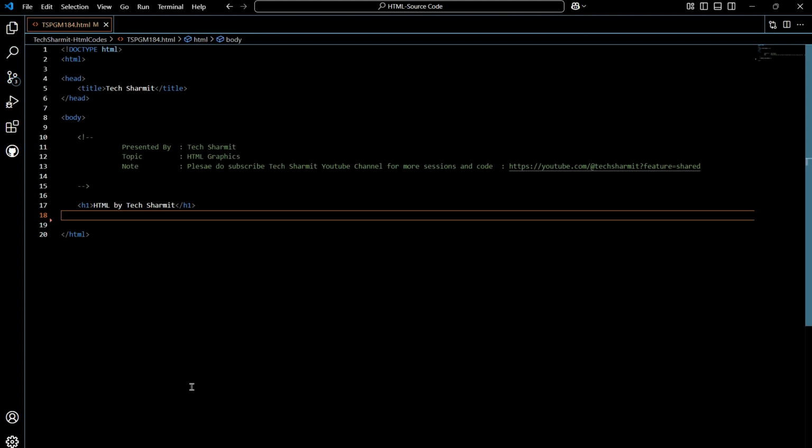In this session, we are going to discuss another important topic of SVG, that is animation. From this session, we are going to learn how to do animation on SVG, and what are the common elements that we can use in order to perform some animation on shapes. By the end of this session, we will be able to understand what the set element is, and how we can use the set element in order to perform some animation on a shape.